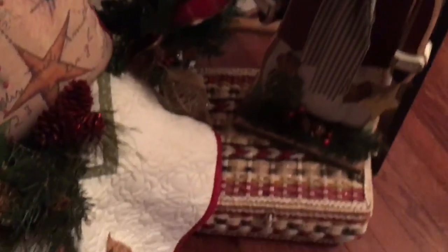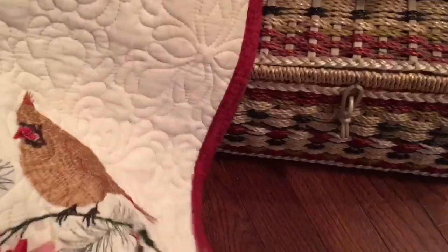My staple pieces for this corner are the large ladder, the basket, the 2 wooden stars, and my grandma's sewing basket.